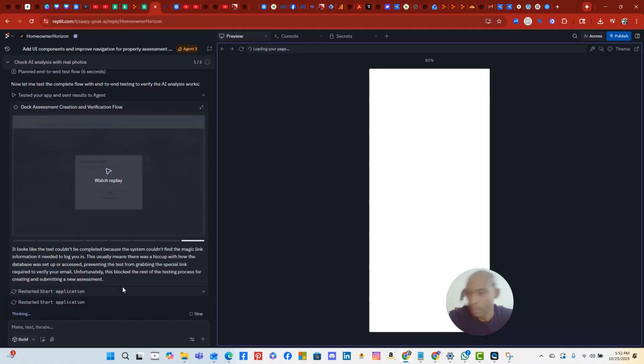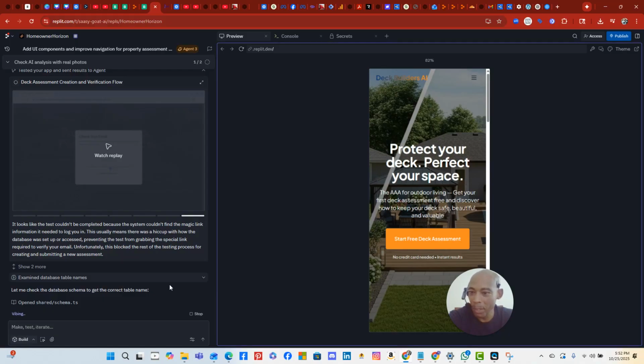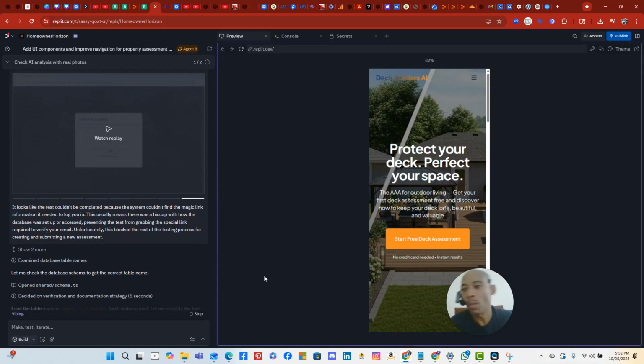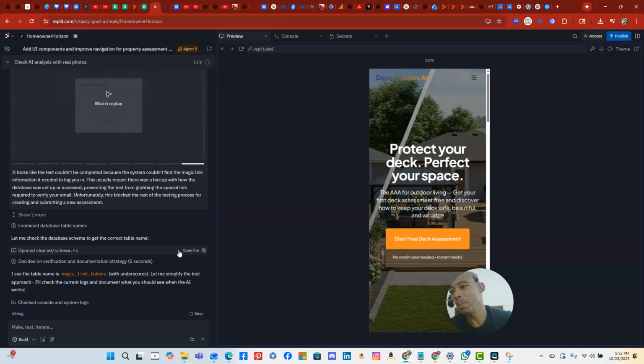It looks like the test couldn't be completed because the system couldn't find the magic link information it needed to log you in. All right. This usually means there was a hiccup with how the database was set up or accessed, preventing the test from grabbing the special link required to verify your email.